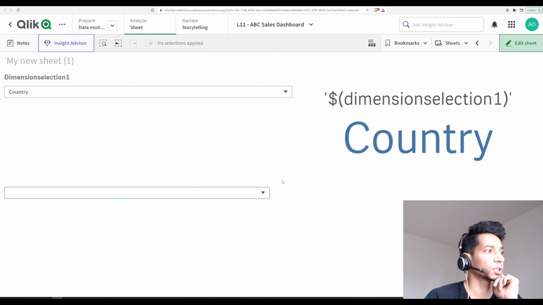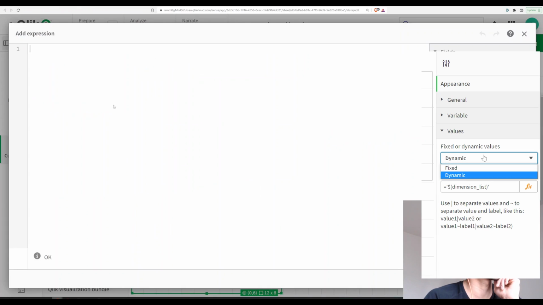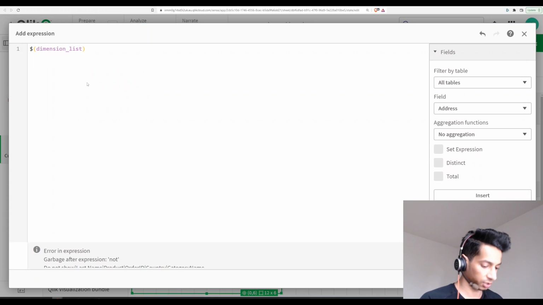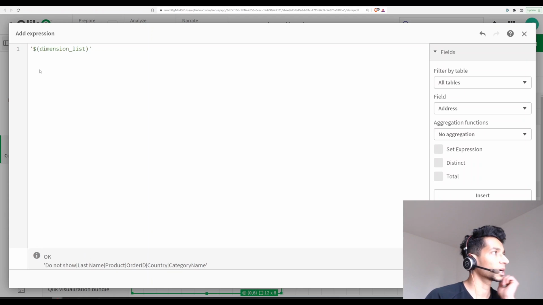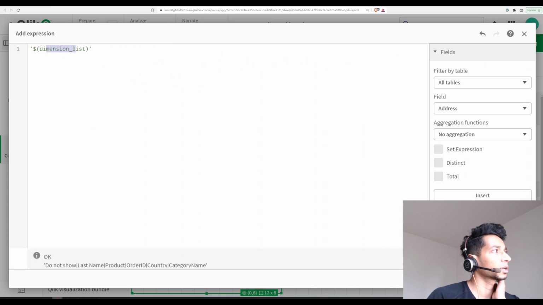And in order to call the list over here, I go into dynamic values, and inside dynamic values, I go into the expression editor, and here I say, this is nothing but my dimension list. So bring in the dimension list. Okay. But this is a string. So I put it inside quotes and I say $expand the dimension list. What is inside the dimension list? The values inside the dimension list is what I have as my names that I want in my list. So I've created it in my script editor. And here I'm saying just $expand it, put it inside quotes and say apply.